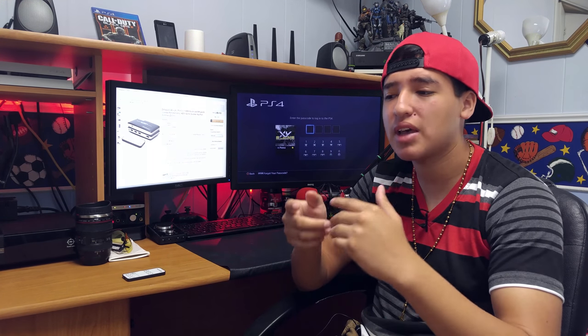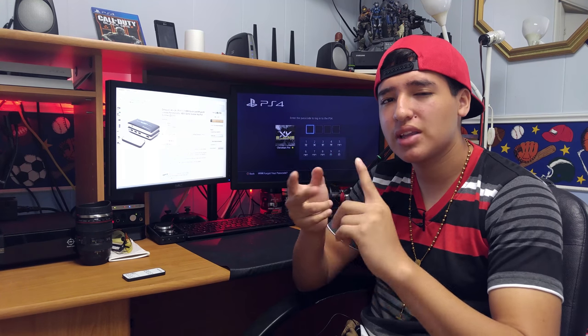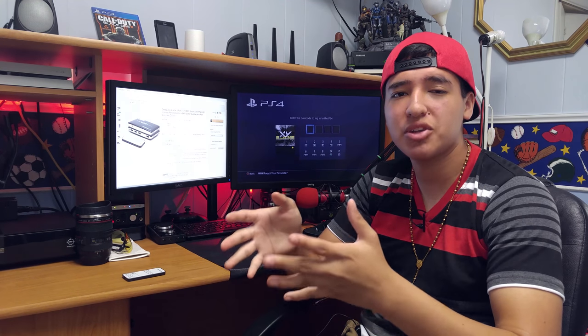There's no input delay, there's no type of delay at all — I've tested it in recording and in real time and there's nothing. I was very skeptical about that, having an HDMI switch connected to a capture card connected to a monitor. I would have my console connect to the HDMI switch, the HDMI switch connect to the capture card, and then the capture card connected to my monitor. I thought there would be some type of input delay, but there isn't whatsoever, and I'm really happy about that.